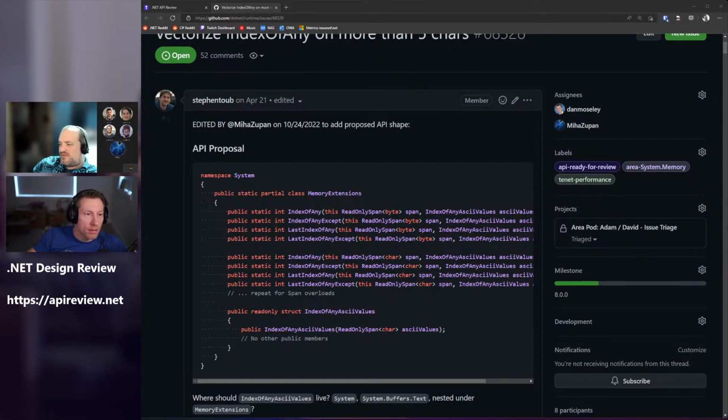Whereas with the dedicated class, you would turn it around to the point where you now have some pre-computed needle.IndexOfAny(haystack). Which is actually good when you're reusing a needle over and over again.